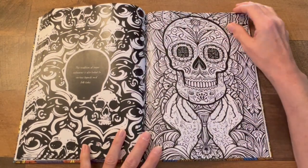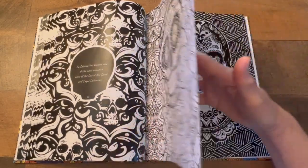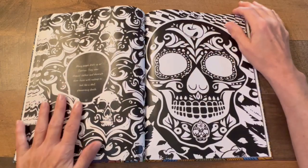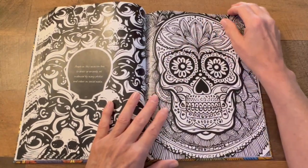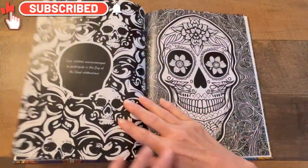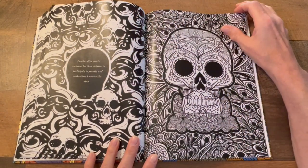Carly is so talented — look at all the details. I just want to be sure you see most of it; it's just so stunning. The details — I was going to color some but I think I'm going to continue showing you all the details in here so you can see how amazing this book is and how talented she is.